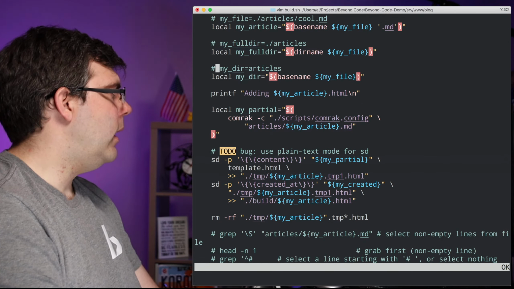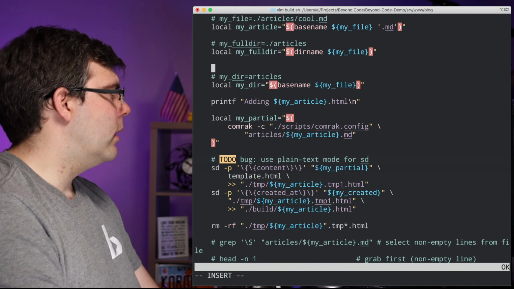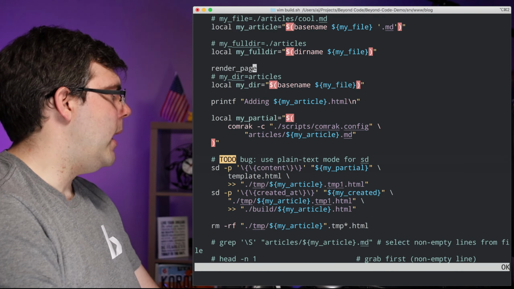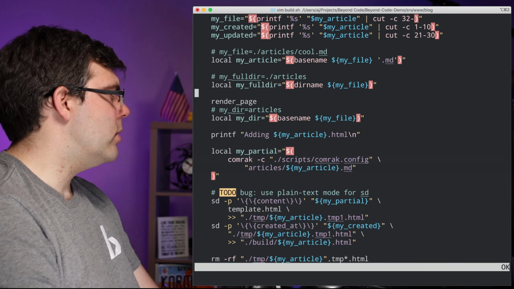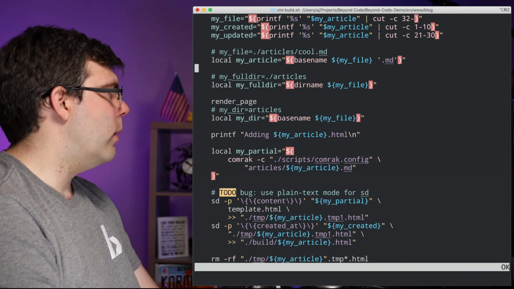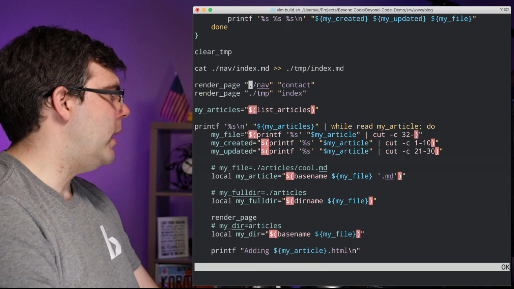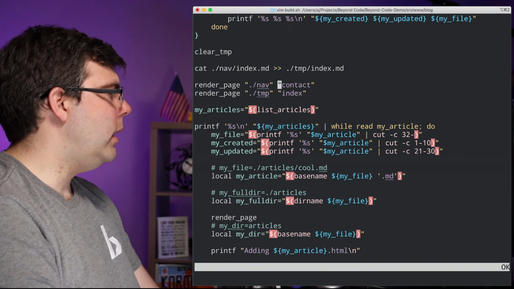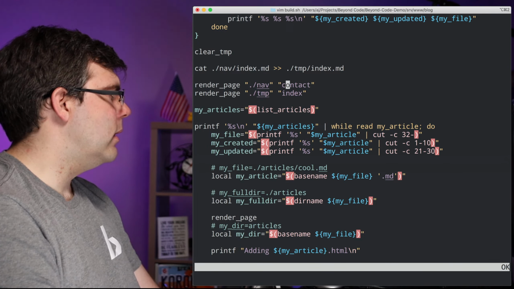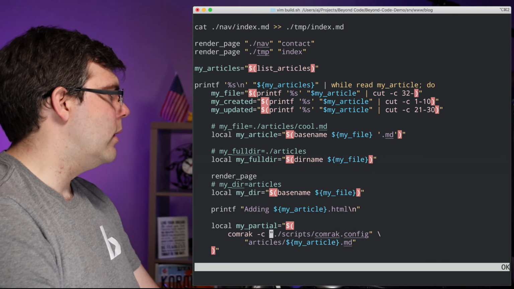And I'm going to say render page. And what does our render page? Let me go look for where we're using render page again. Render page gives it a directory and gives it a name.